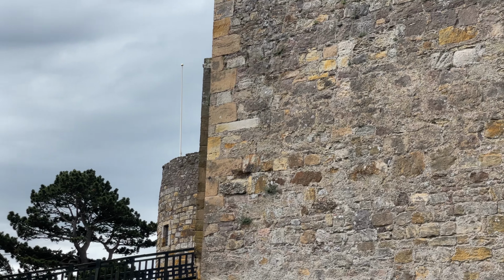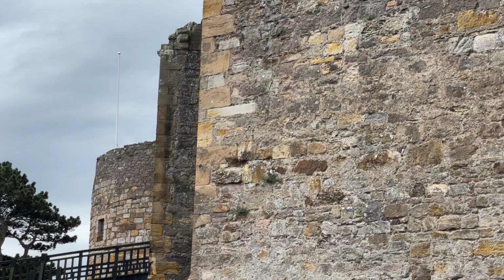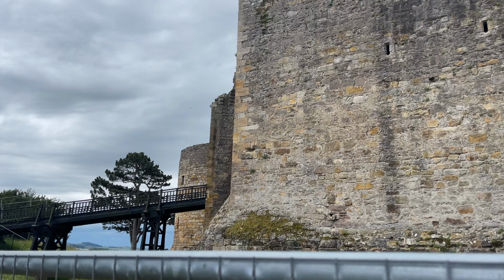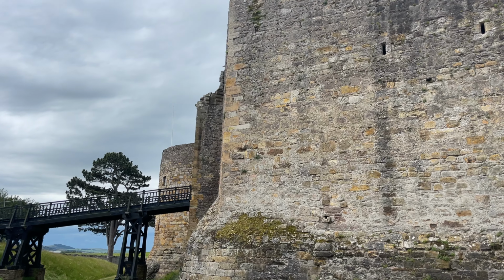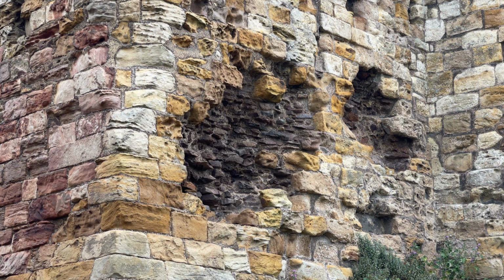This castle has large, massive defensive walls made of stone, enclosing the courtyard and other buildings within, and the stones are cut and worked until they're squared, and that's called ashlar. When you have finely cut and fitted stone masonry units, usually a rectangular cube, that's set on the exterior surface of the wall, you've got the interior surface filled with rubble masonry.